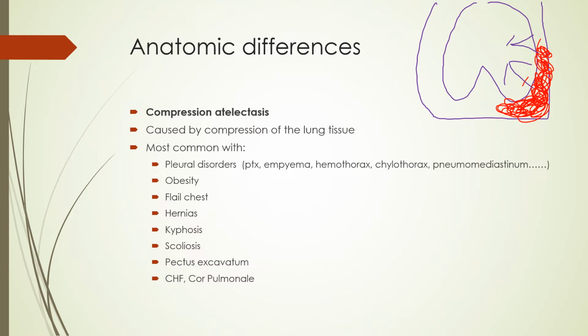So pleural disorders is the first one we talked about. Empyema, remember that's that pus and that infection in the pleural space. Hemothorax, chylothorax, chyle that's developing in there. Pneumomediastinum, pneumothorax, right, that's the PTX there. So there's a number of things there. Remember, there's also other things that are out there like obesity. That's one of the things that you have to be concerned about. If you have someone that's morbidly obese and we put them on mechanical ventilation, will their lung tissue expand like someone of their ideal body weight? No, right? And so it's something we have to be cognizant of when we do mechanical ventilation down the road.